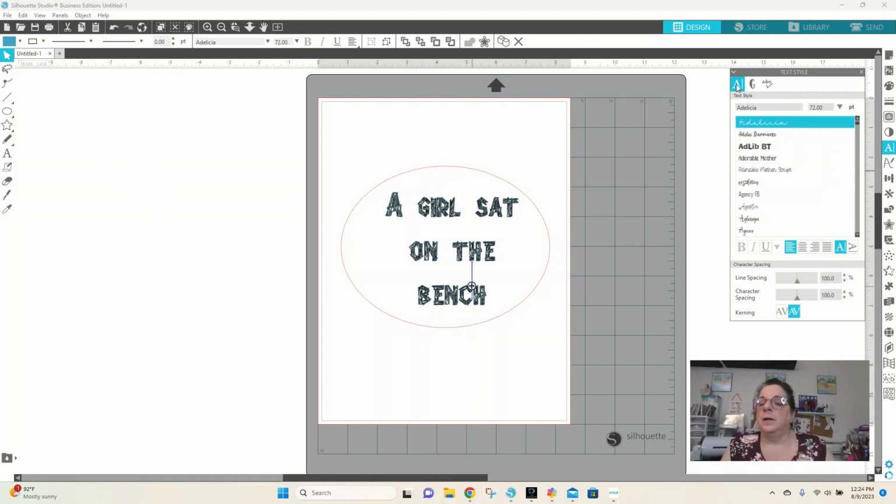So on the first tab, which is your text style, is something that is in the basic edition. The way the glyphs work is different because I have business edition, so we're not going to mess with that for right now. I will show you what it does in case you do want business edition, but we won't mess with that right now.